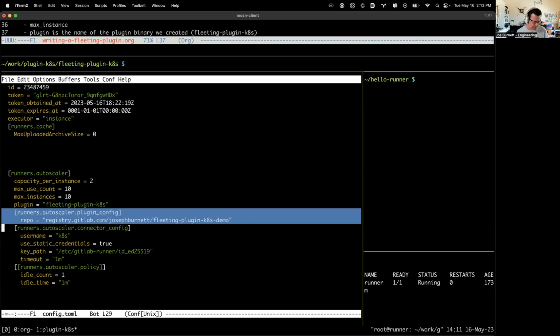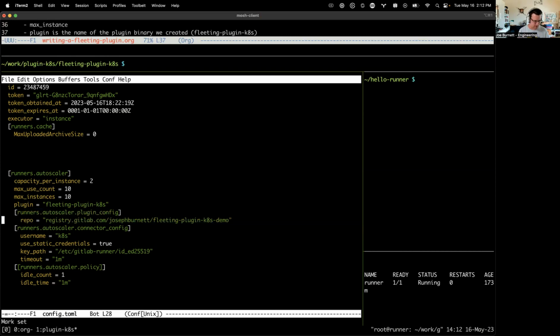Now, here is the plugin config that I was describing. I told you I was going to show you where it's configured, and this is exactly where. This is the string map that just gets plumbed through. Actually, it's a string interface map, so it could deserialize to anything, even deeper structures. And this just gets laid right on top of that plugin. Those exported fields are the ones that get populated. So when I say repo here, that actually goes to the repo field that I was validating.